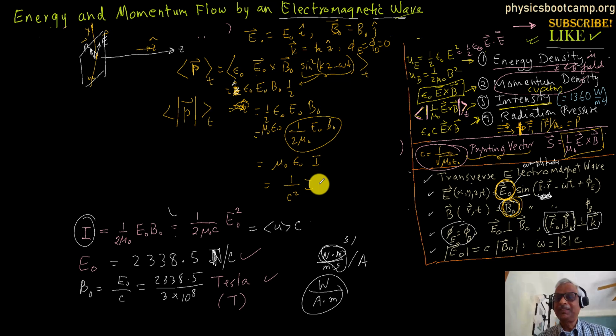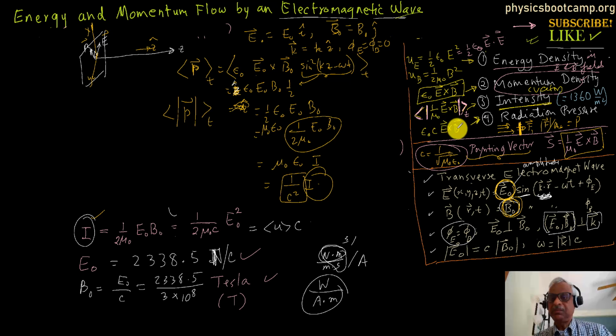Very cool, right? Just knowing intensity, I get the momentum density. And for the direction, we just go E cross B, whichever the electric field and magnetic field are. The direction will be the direction in which the wave is traveling, so you don't have to do the cross product. You say, okay, the electromagnetic wave is going in that direction, so momentum is in that direction. So just from intensity I get it. The factors will go differently with different things because of the way definitions are.